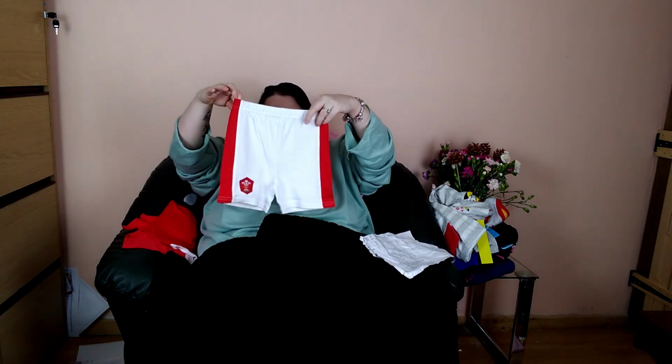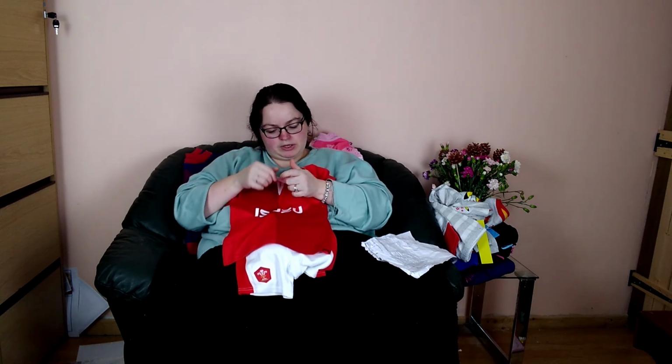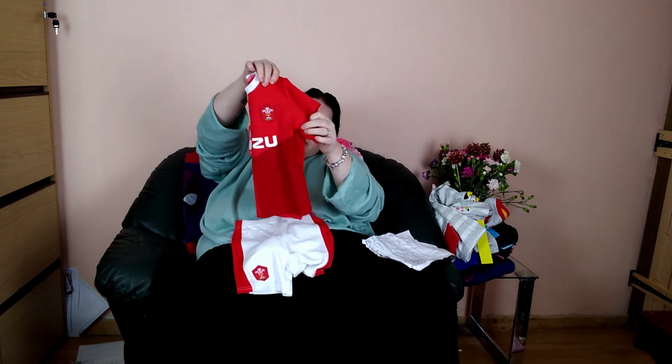Then I bought these for Kai for now. These are the Welsh rugby kit. So you've got cotton shorts, really nice. These will be for towards summer. You've got the logo there, really nice. And then you've got the top as well. So nice stretch, cotton as well. I got this in 2 to 3, so he'd love that. And this was £2.95 again, and it has got the official Welsh licensed product on there. So that'll be lovely. I wanted to get one for Jack and Ellie, but I didn't have their sizes.